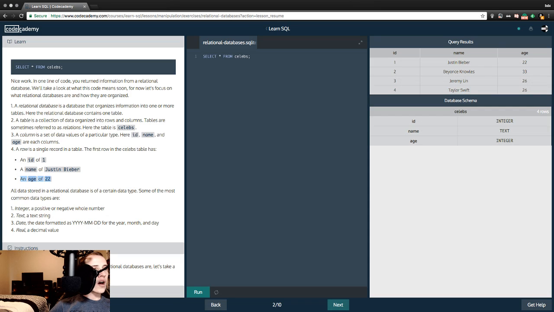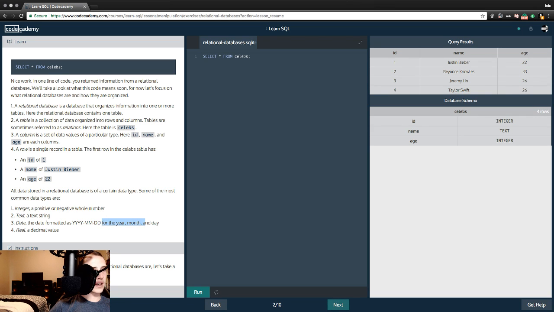All data stored in a relational database is of a certain data type. Some of the most common data types are integer, a positive, negative, or whole number; text, a text string; date, a date formatted as year, all 4 digits, month, 2 digits, and day, 2 digits.